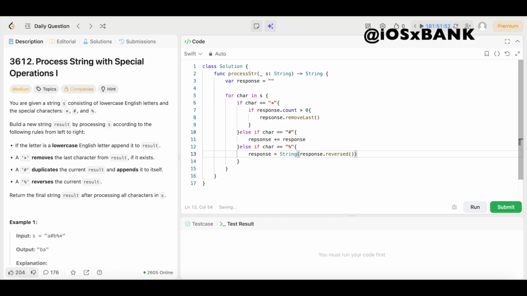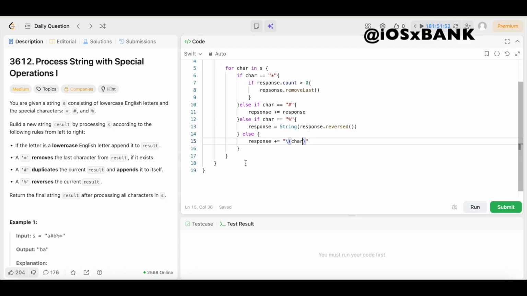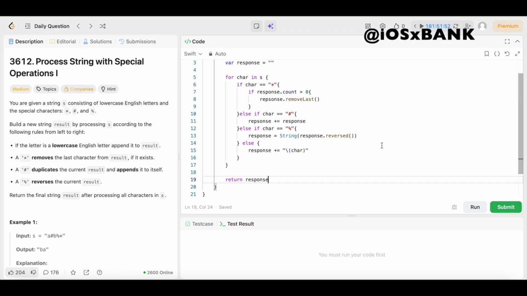And for any other character, we'll append it to the response by coming right here, and we'll say else. We'll open up the brackets, and we'll say response plus equals, open up the quotation marks, and we're going to use some string interpolation to pass in char. Then we need to return the final processed string by coming down here, and we can say return response, y'all. Boom. That should be all she wrote.